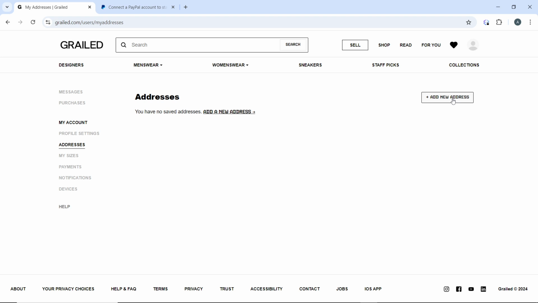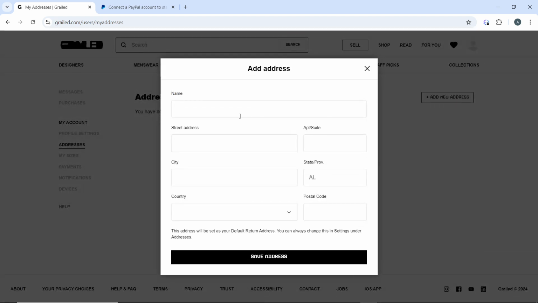But if you want to add a new address, just click on the Add New Address button and fill out the form. In the address form, ensure that the name matches the person receiving the package. Then the street address: update the street number, the street name, or any apartment/suite details. Of course, modify the city if necessary.